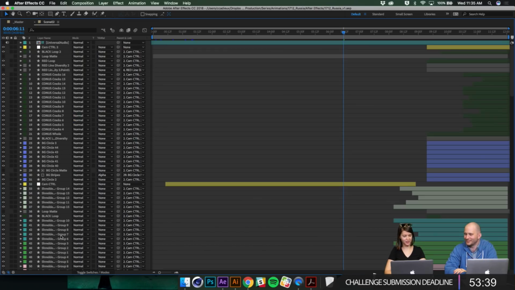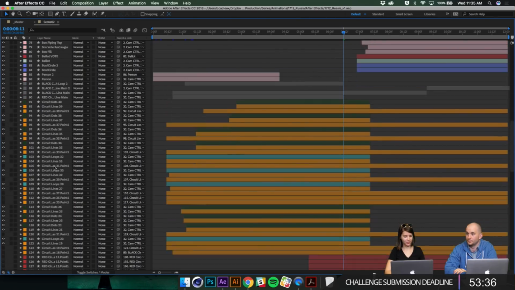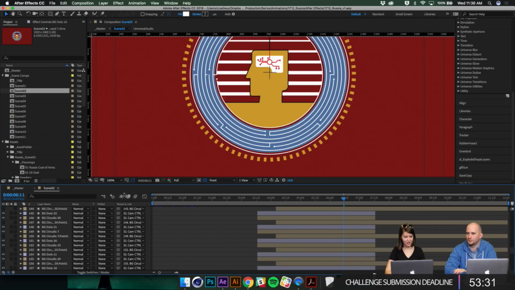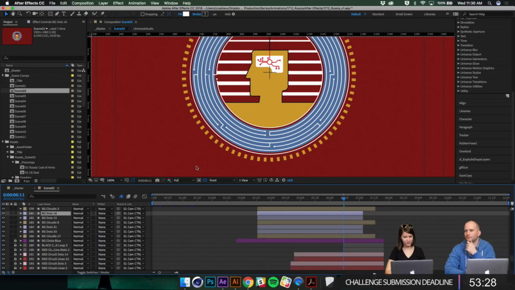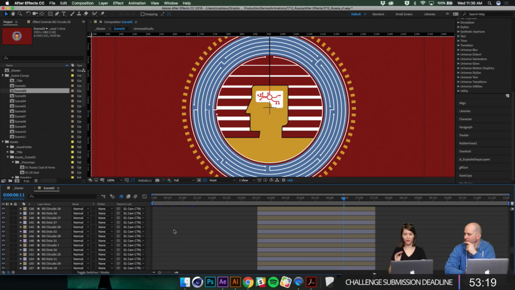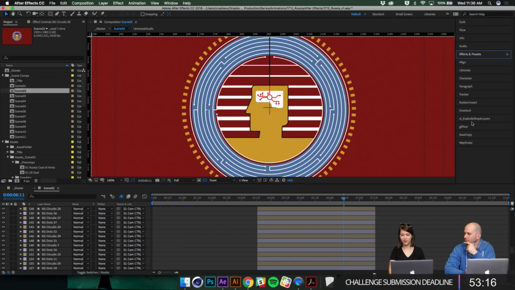Let me see if I can find it, because as you'll see, there's a great deal of stuff in here. It does look like a lot. So I'm going to have to locate it. These. Okay. I'm going to boil it down because it looks really crazy, and I promise it wasn't too rough to set up using Wayfinder, another Paul Canigliaro script. This thing was an absolute lifesaver on this project, so I used a lot of these circuit lines with the dots on the end. What Wayfinder does is allow you to stick any kind of shape or object onto a path, and it'll follow it.